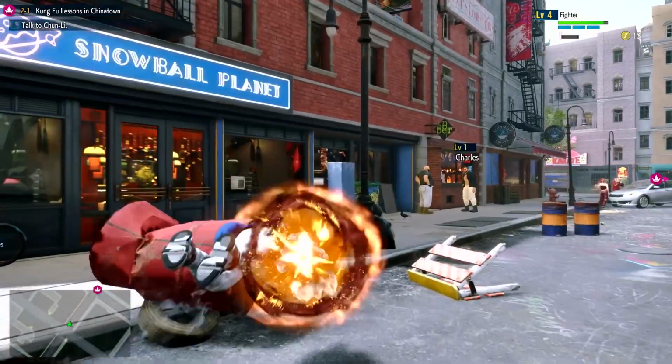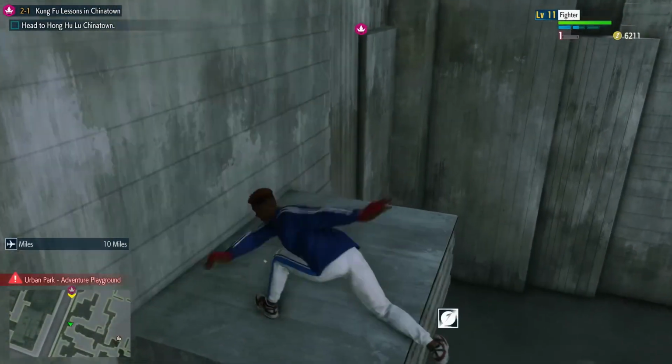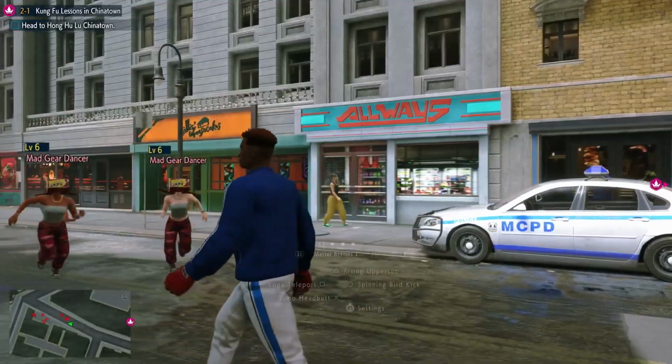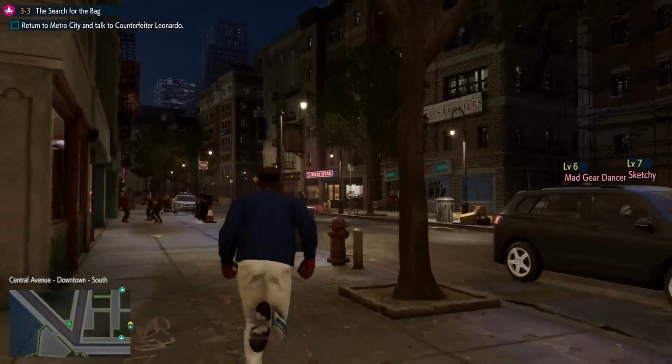Some master actions can be used to destroy wooden boxes and barrels or leap to faraway platforms. You'll have plenty of opportunities to use master actions in different ways, but they all consume the drive gauge, so you'll have to be careful how often you use them.